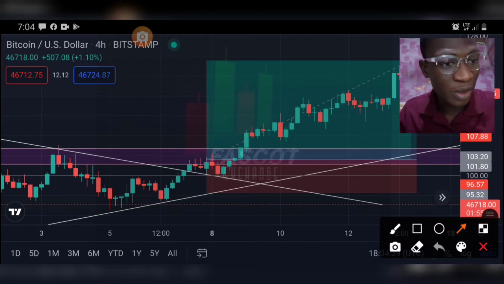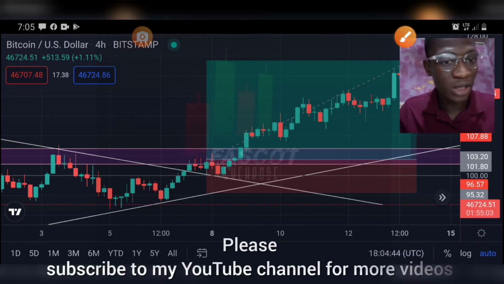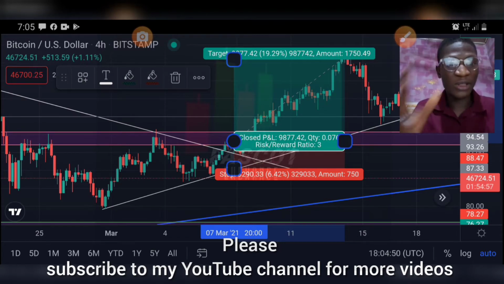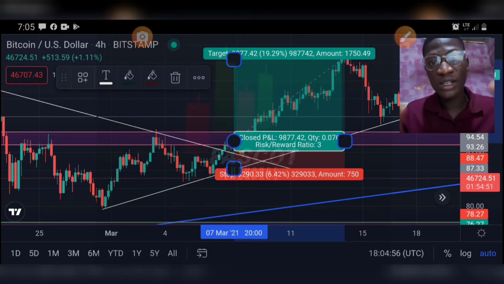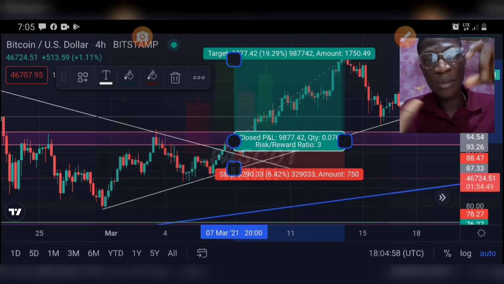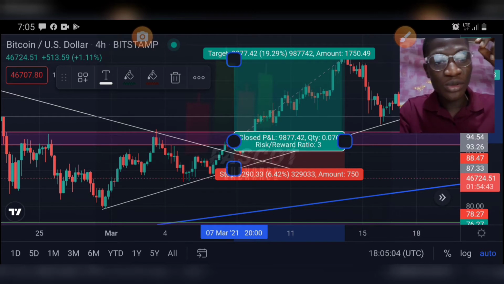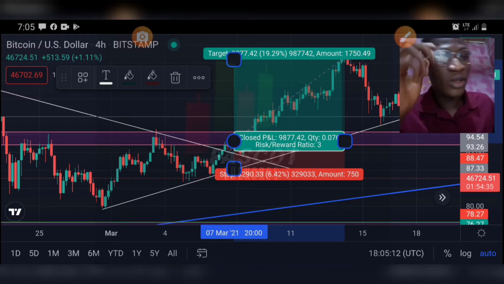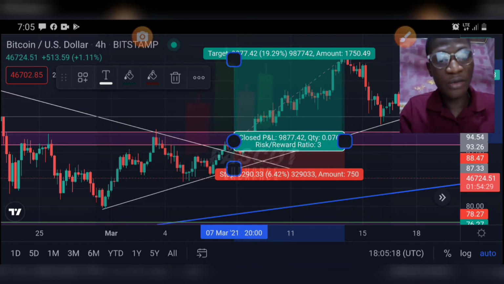With this bullish confirmation, you see there's a bullish engulfing candle here. So we entered a trade from that bullish engulfing candle, and then we managed to take about 3 times reward. What I mean by 3 risk reward is that when you are trading a currency and you want to leverage and make some profit from it, you are likely to close your entry at 3 times your loss, which means you want your profit to be 3 times your loss, in case you have some multiple losses in the future, and you'll be able to cover for them.